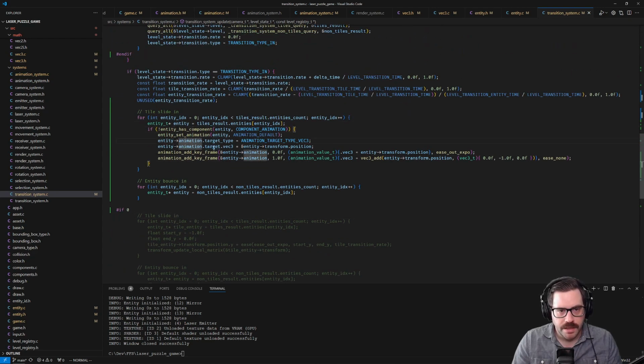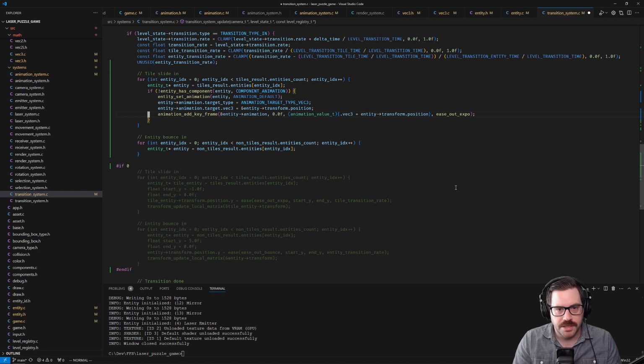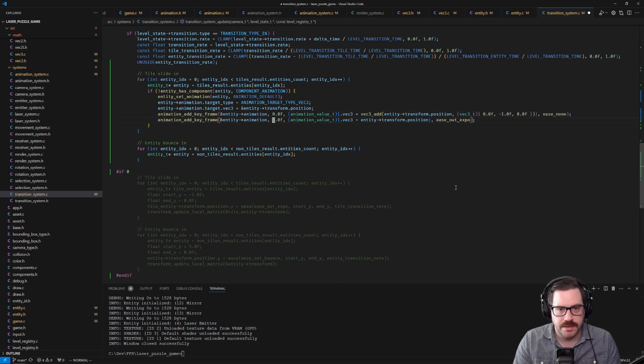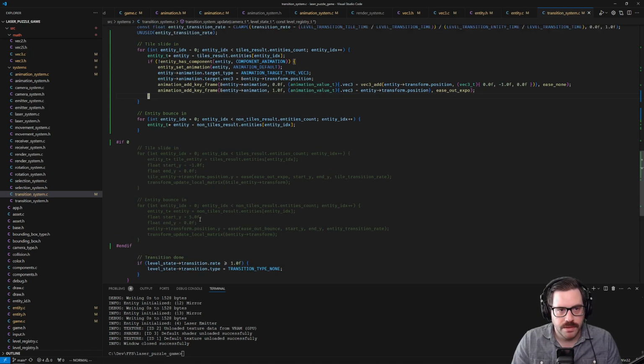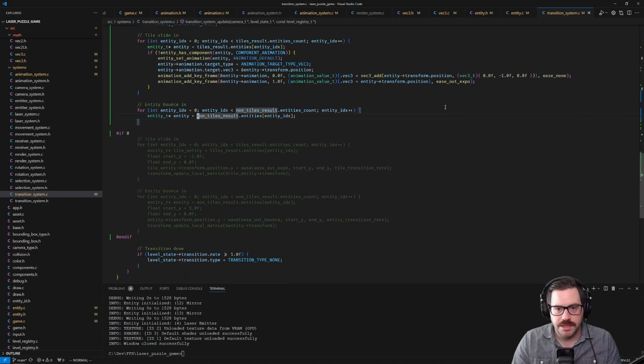So I have the entity. I'm going to set its initial position to actually be one less. So these are actually going to invert here. This is going to start out at 0, go to that. And then I can have the, oh, this is the tile. I'm sorry. That will, oh no, that's correct. Yeah, it starts out at -1 and then it comes in. The entity bouncing in should do an ease out bounce, ease out expo. No, that's correct. Sorry. Keep forgetting. Entity is the one I want to bounce in.